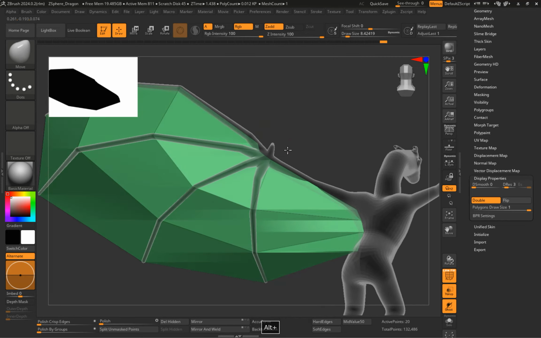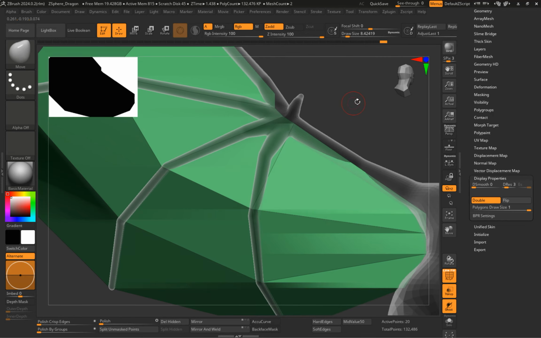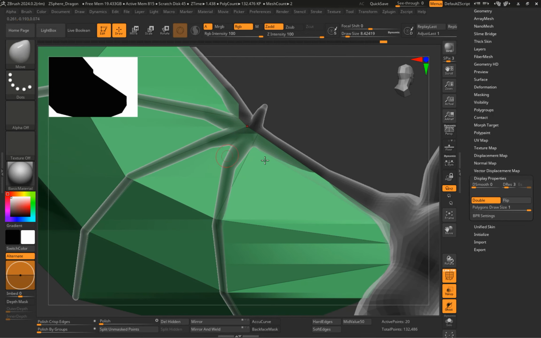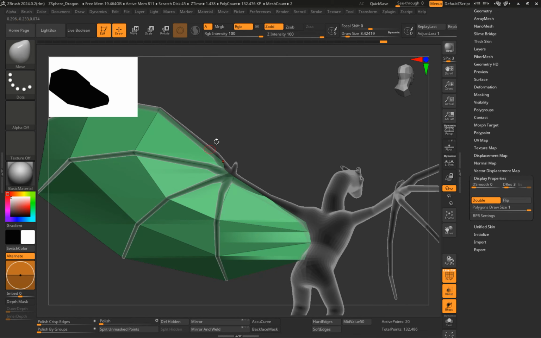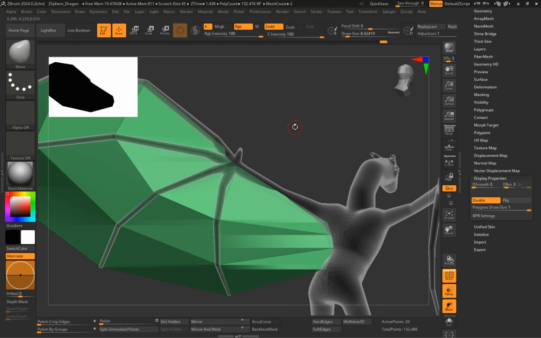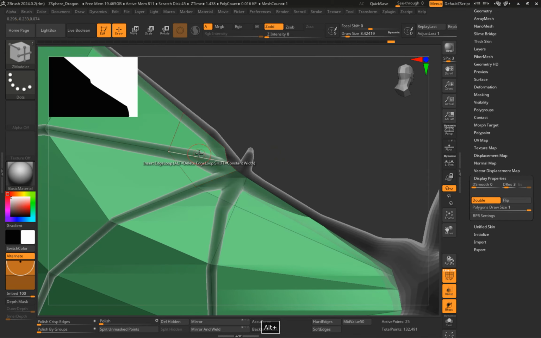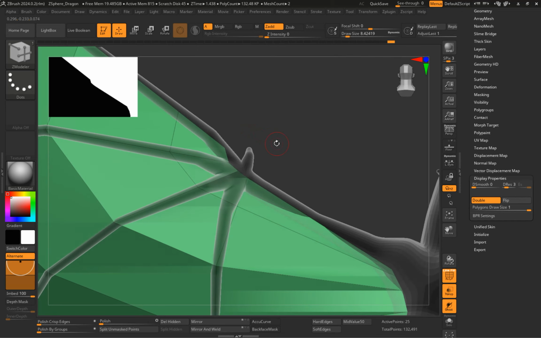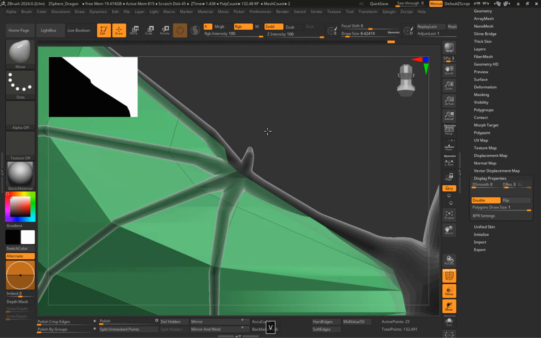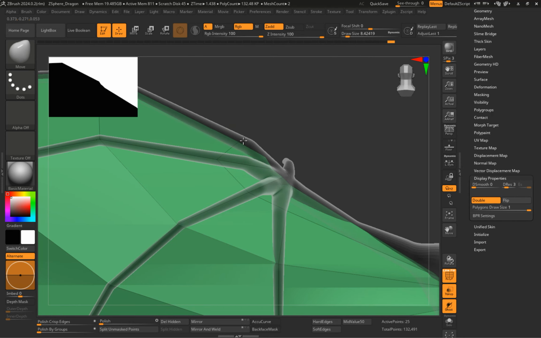So that looks pretty good. I think it's worth adding one more just to even out this shape a bit. So let's do that one more time. Let's press B, Z, M. Let's click on this edge to add another one because there is a bone here. And then we're just going to go back to our move tool and then move this over like that.